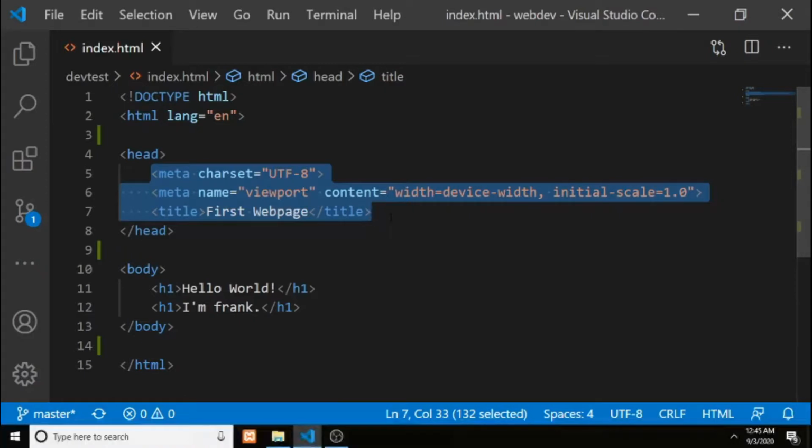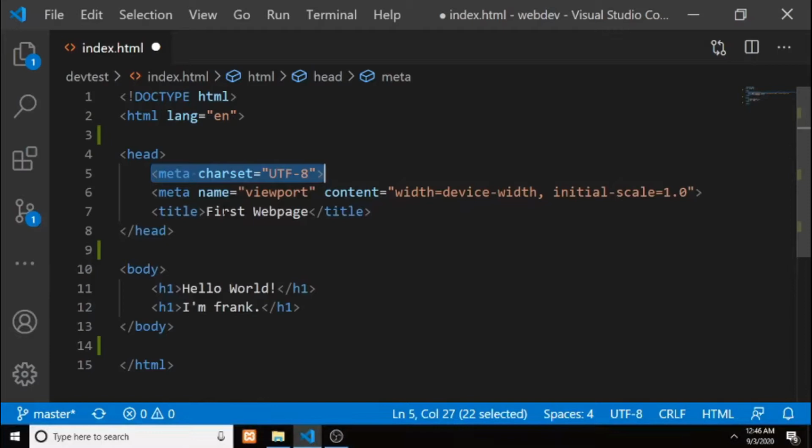Another thing to consider when writing a nested element is to use tab to format your code to make it look cleaner. One shortcut you can use to auto-format in VS Code is by pressing Shift-Alt-F. The most commonly used character set is UTF-8, as UTF-8 supports most of the symbols in the world. Also note that the meta tag is an empty element.